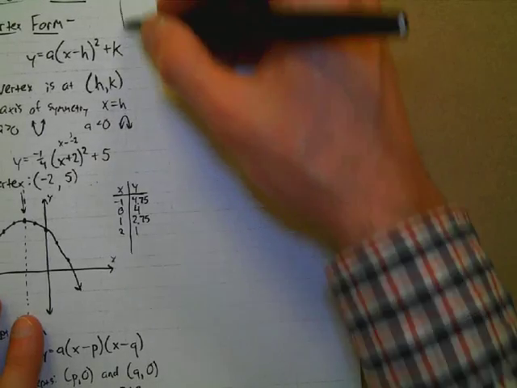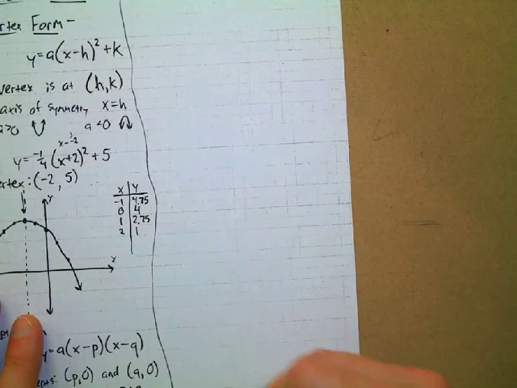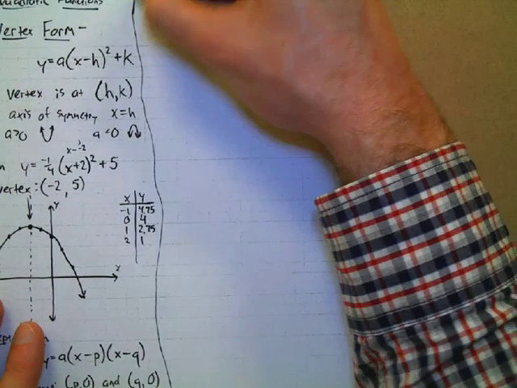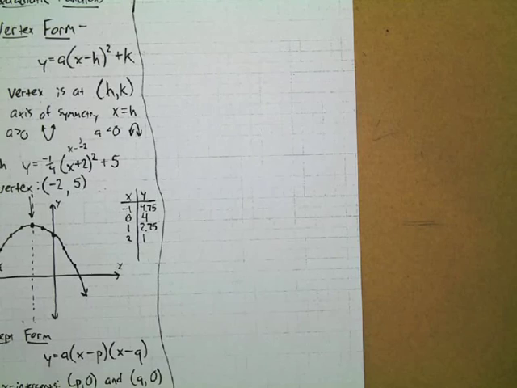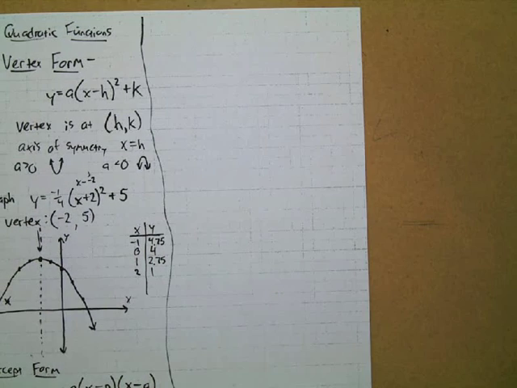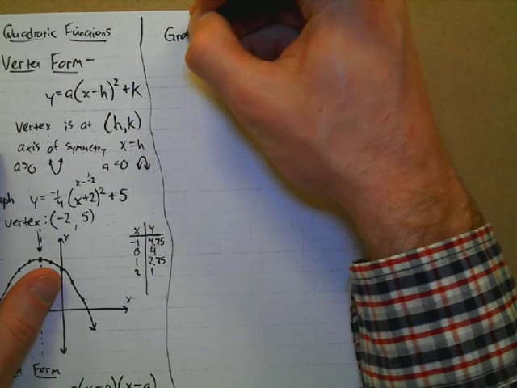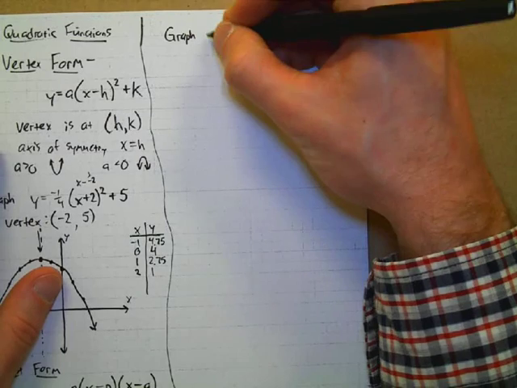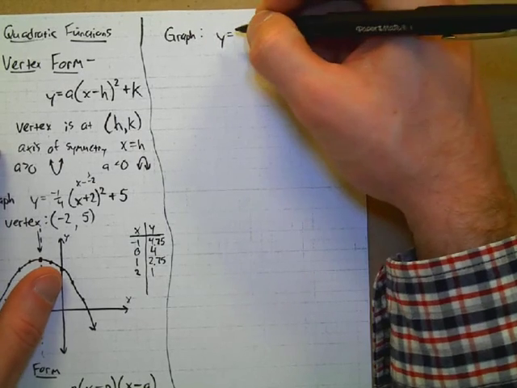Okay, so then I'm just going to have you graph 2 things here. I'll give you one in standard form: y equals x squared plus 2x plus 1. That's one of the ones I want you to do, and then I'm going to have you graph another one, and we'll put that one in vertex form for you. So I'll give you a stupid one and then a not so stupid one, maybe, right?